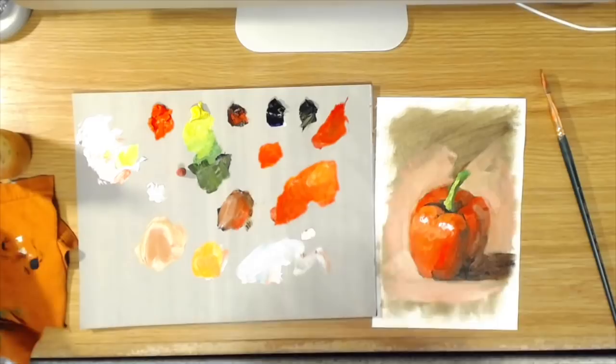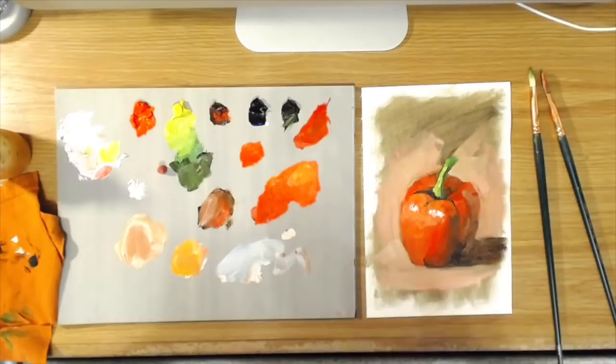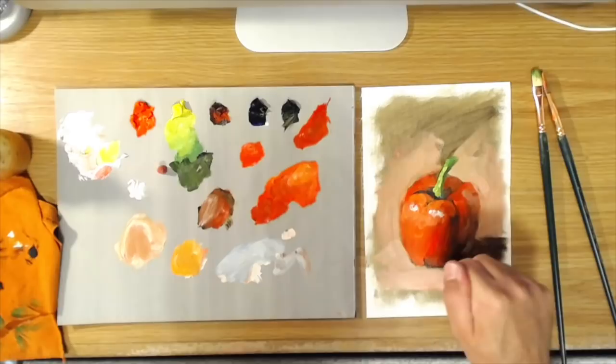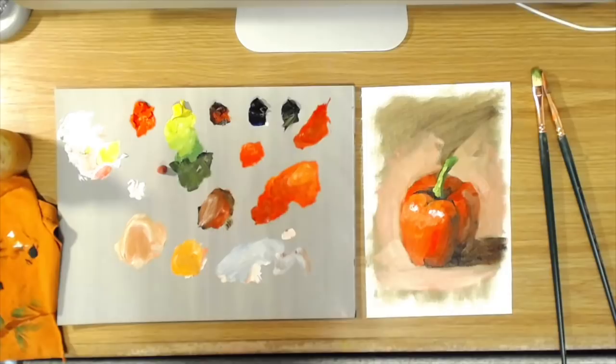So anyway, that gives you some basic color mixtures of how to paint a red bell pepper. You could also apply this to tomatoes as well. Remember, the shadow areas are red mixed with a little black and burnt sienna or transparent oxide red. And then when you move into the lighter red areas, don't forget: add both white and yellow to push the reds toward the warmer orangey side, and that will keep your reds from getting too pink and looking funny when you're painting something that is in this color range.